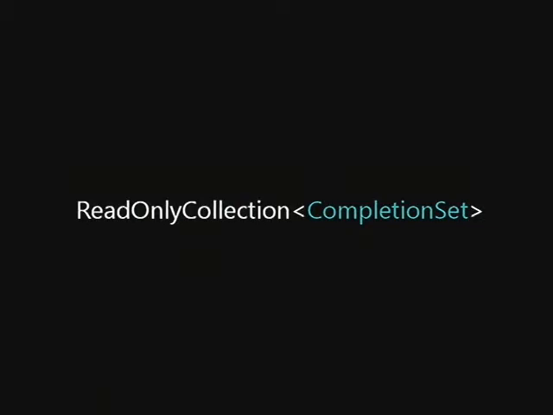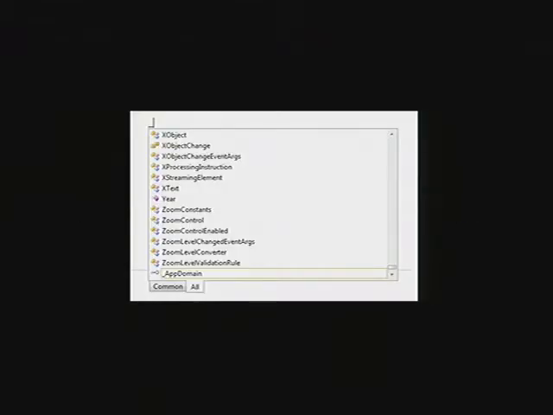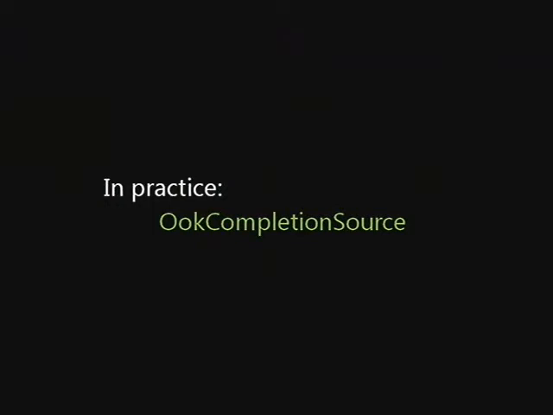Now, something kind of weird here is, what exactly is a completion set? Well, if we think about Visual Basic, and this existed in 2008, it has these tabs down here at the bottom. Now, you couldn't get this as an extender inside of 2008, but with 2010, you now can. And you can think about a completion set as basically a new tab in this UI. So one completion set has the name All, and another completion set has the name Common. And so you have the ability to do this same thing. A completion set is basically just a list of completions itself. Let's look at what our completion source might look like.